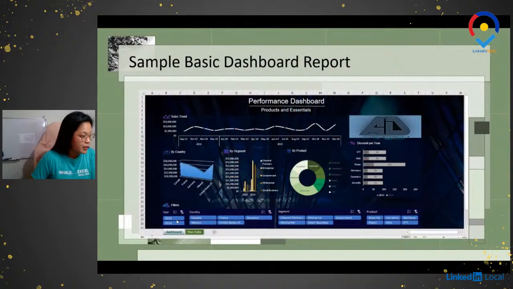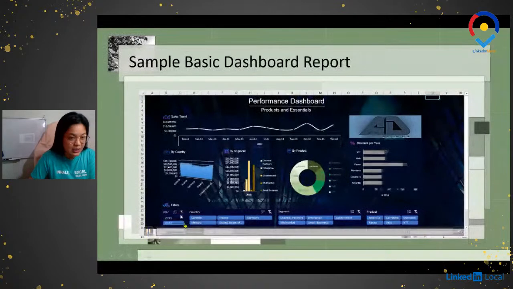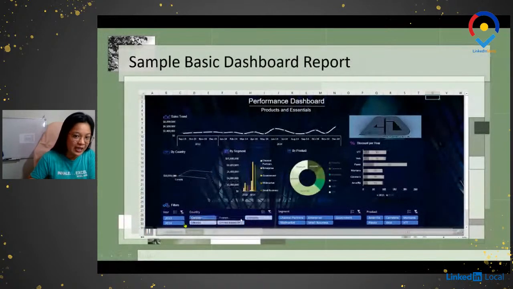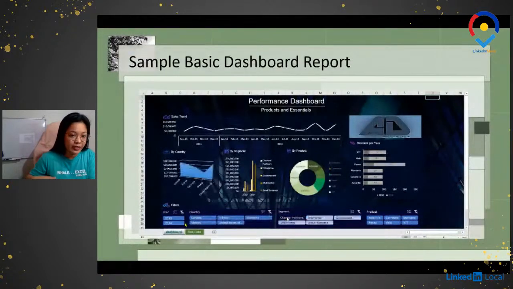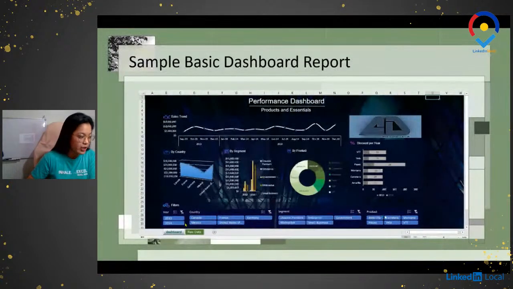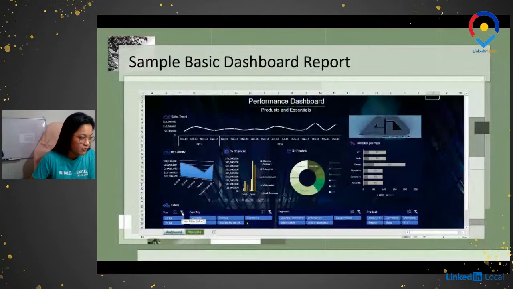All right. So we're going to be creating something like this. So basically, you're just going to use the slicers to slice and dice your data. And this is something na consolidated na, kaya you can quickly switch from one year to another. If you want to view different countries' performance, you're just gonna have to use one single dashboard. This was created by one of our students, and palagi ko siyang dinedemo sa mga webinars kagaya nito.